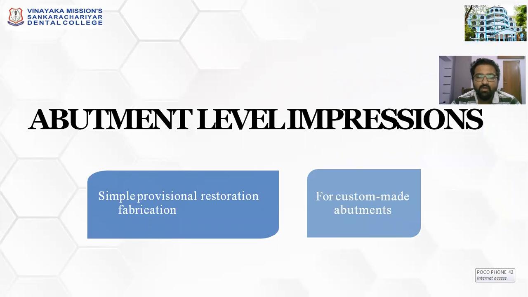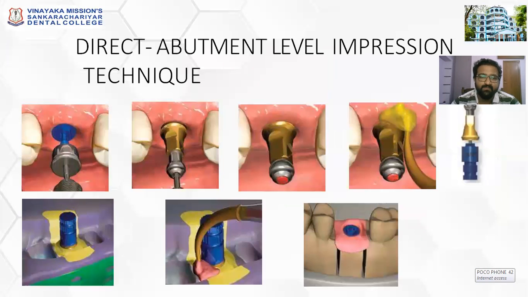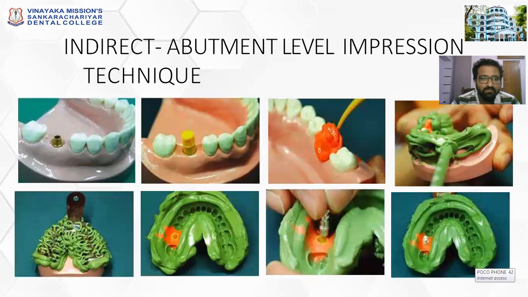Now coming on to abutment level impression. So what do we do? A direct abutment level impression. You are going to remove the healing abutment and place the abutment. Instead of the transfer coping as in the implant level impression, you are going to directly place the abutment, and then you are going to inject the material around the abutment and take an impression, and then you are going to place the implant analog. So the abutment is already placed in the patient. So there will be a transfer jig.